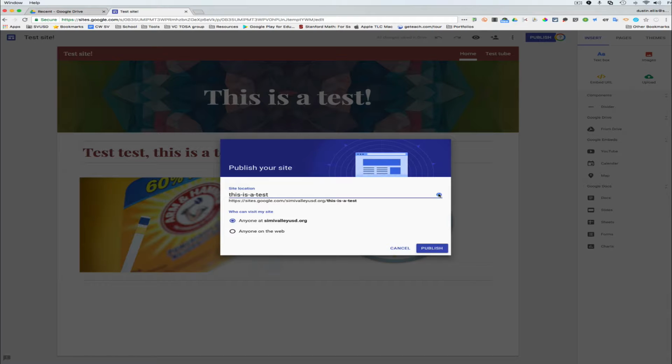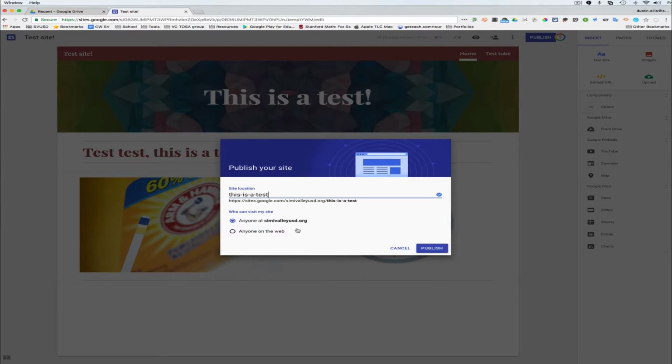And it looks like that's available. It has a little check here. I think if I type test site, that one will be taken. So let's take a look. Test site. No, that one's available too. So how about just test? Nope, test is not available. See how the line underneath the name turns red? That means it's not available. So I'm going to choose this is a test because that one is available, shown by the blue line and the check mark.